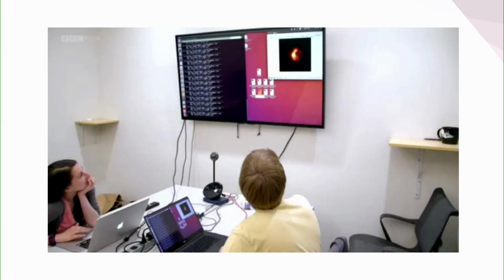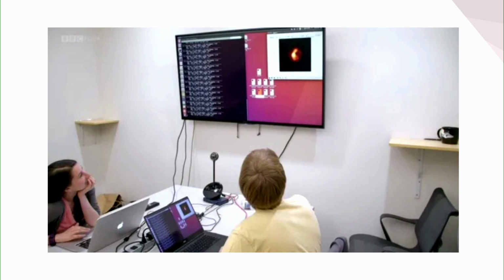So this image is a really cool one because it's from 2019 when they got the first ever picture of a black hole. And this is actually a screenshot from a documentary inside the mission control of that project. And as you may be able to tell, on that computer, they are using Ubuntu. And this is exactly what Canonical stands for.